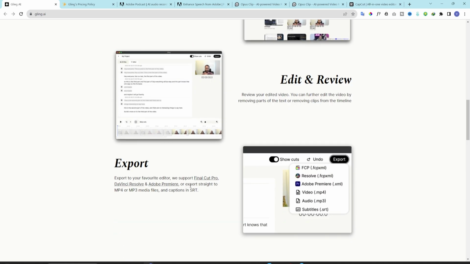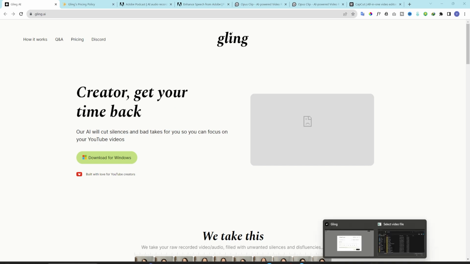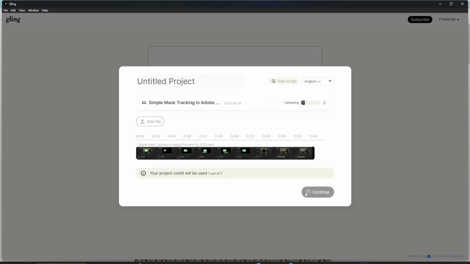So you do need to go ahead and download their app, whether you're on Mac or Windows, and create a free account. So then we want to drag and drop or select our video file here. So it's got our file, it starts to analyze our file here. And what this does is it goes through and it transcribes our video just the same as Descript, and it's got the ability to automatically cut out your silences. So any silences, any ums and ahs, same as Descript, Descript has that functionality too.